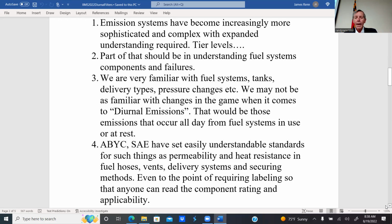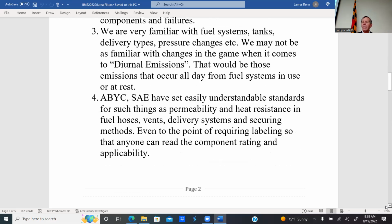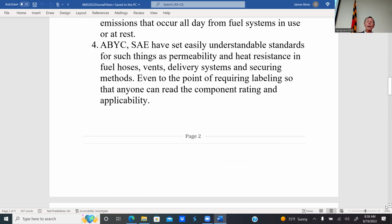Quickly, by the way, so now we know what diurnal emissions are. And the emissions come from everything, and you'll see the hypocrisy in this in just a moment. It's the vent hose. We know that ABYC says a tight beat hose has a permeability rate of 3,000 parts per million per square yard, right? That's why we look at type A and type A1, A2, B1, B2. We make that note. And if you saw a B level hose going as a fuel delivery, whether it was gas or diesel, you would mention that because we are familiar with that, but we're not familiar with measuring the emissivity of those items. Are we?